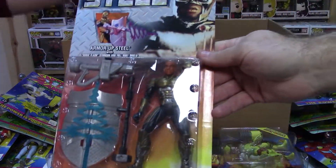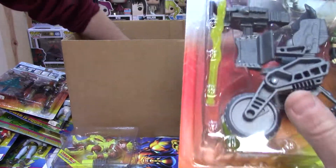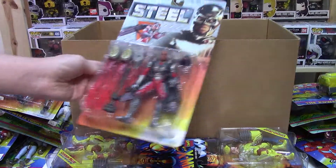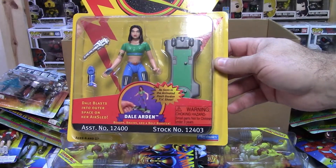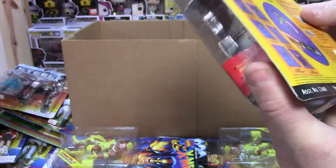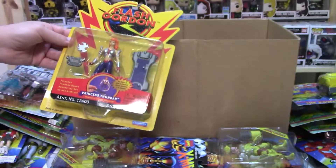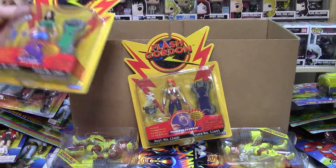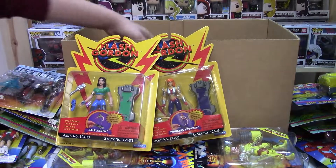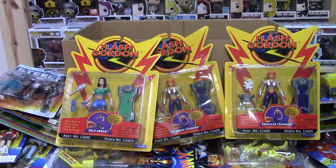Oh, there's another Steel — with Shaq. Another one. It looks like there's another one. This is Lieutenant Sparks. Vapor Trail Steel. Interesting. And I like these — Flash Gordon! That animated series from the 80s was really rockin'. This is 1996, it's a Hasbro piece. I'm a huge Flash Gordon fan, and I don't think I've ever had these, so I might have to hang on to these. Got two Dale Ardens. Doesn't look like it has any Flashes, though. Princess Thundar and two Dale Ardens.